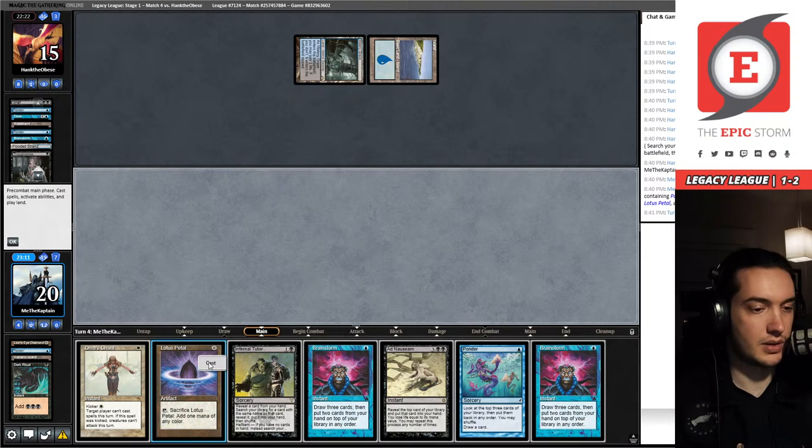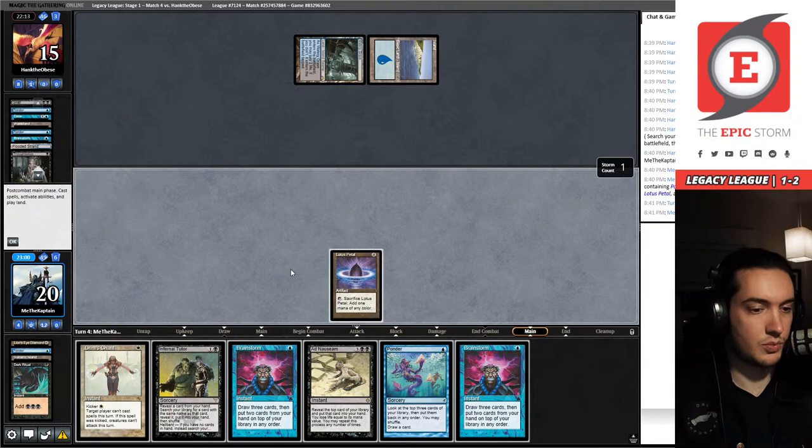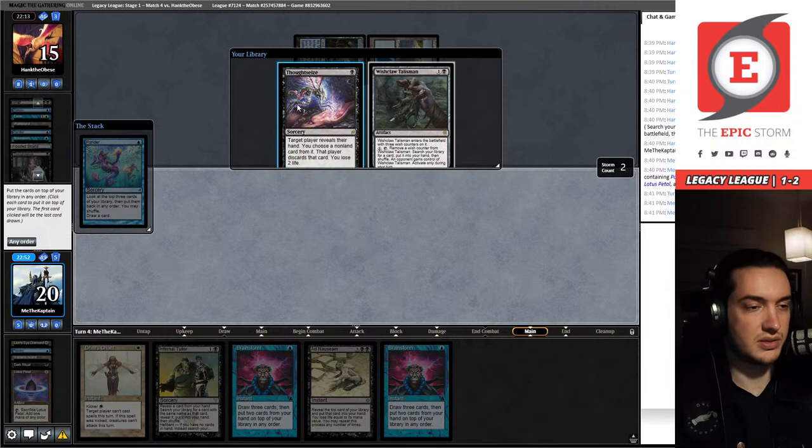Okay. I am not super excited about this. I will pass. Maybe I really just need to ponder. Come what may. Well, that's a land, but that is not what we're looking for. The Mycosynth Gardens does not qualify. That will do.